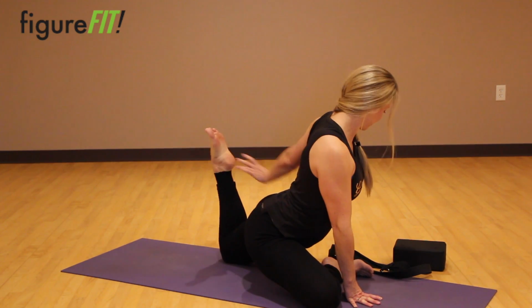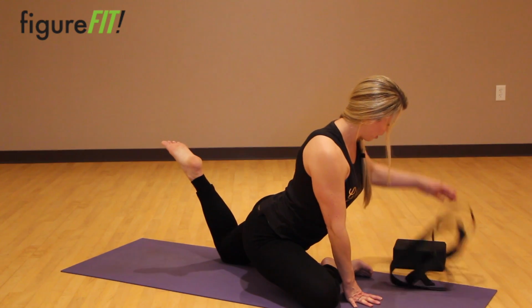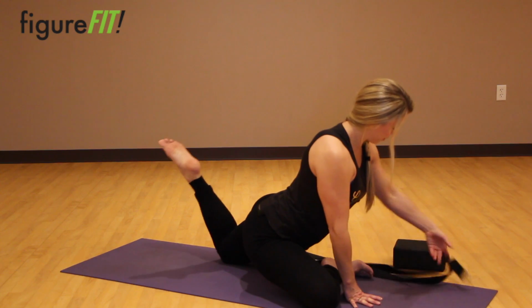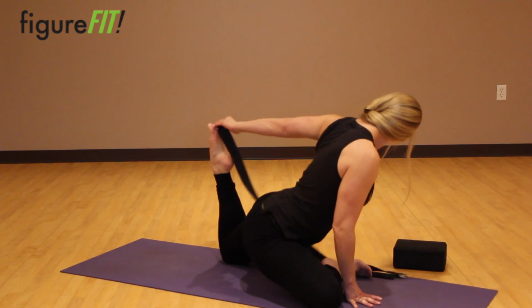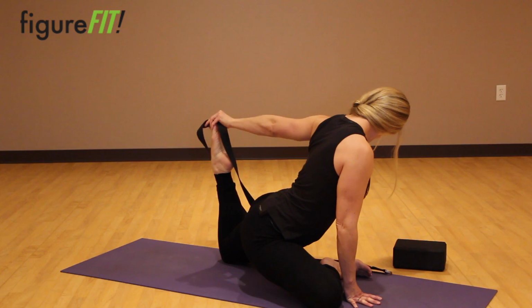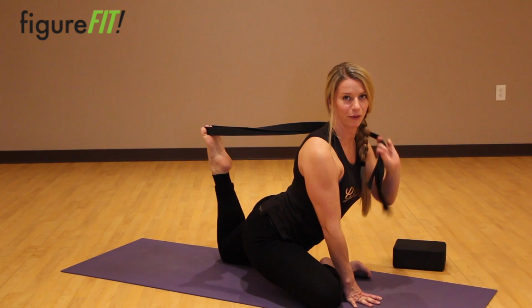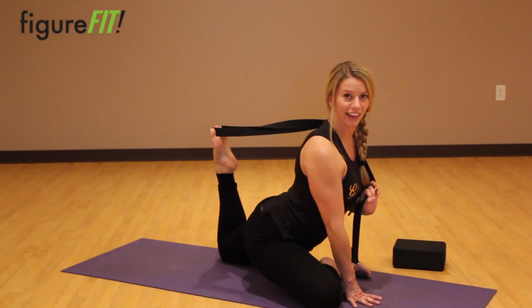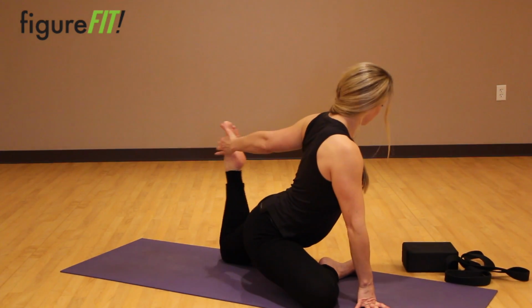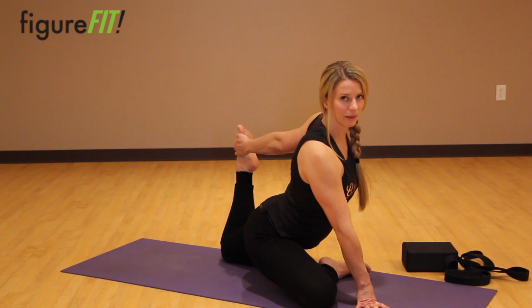If you cannot, then what you can do, it's easier if someone helps you. This is why going to a yoga class is really good for you, because a teacher can strap you. But you can strap yourself, I think. Actually, yeah, we'll figure this out. Strap my toe and just pull that leg up like this, okay? Okay, since I can't reach my toe, what I'm gonna do is grab that foot, and this is now stretching the quadricep muscle.